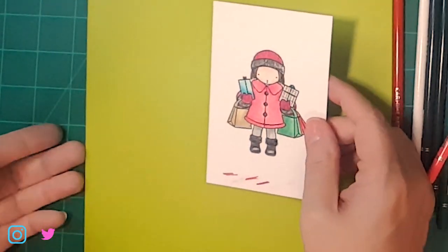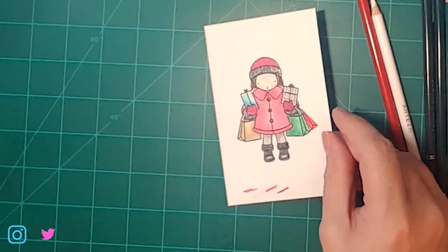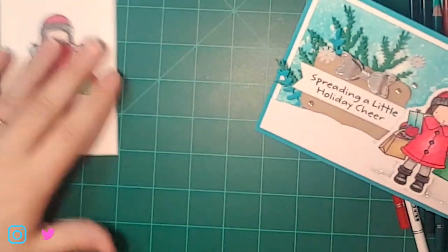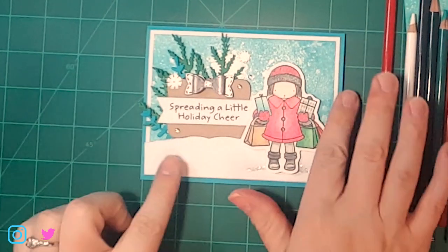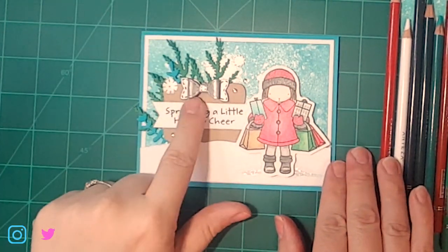Okay, so now that I've got that done, I'm just going to go ahead and show you the finished project. I went ahead and cut that out, but you can see I just added a little bit of snow and a little bit of fun here. This little bow is so cute.